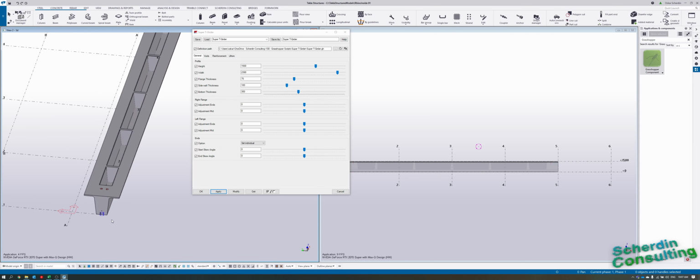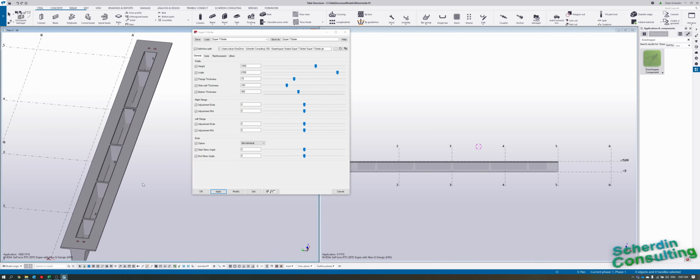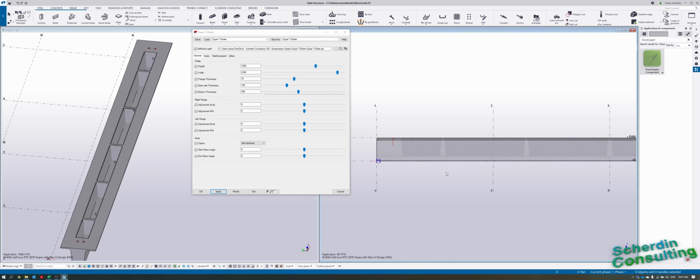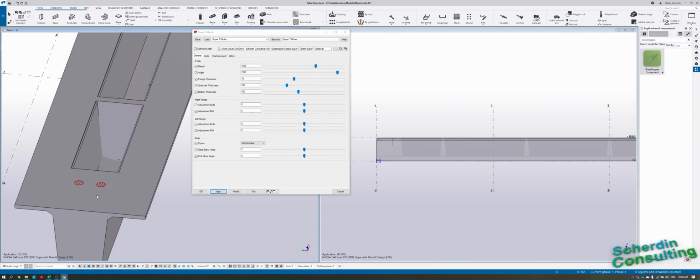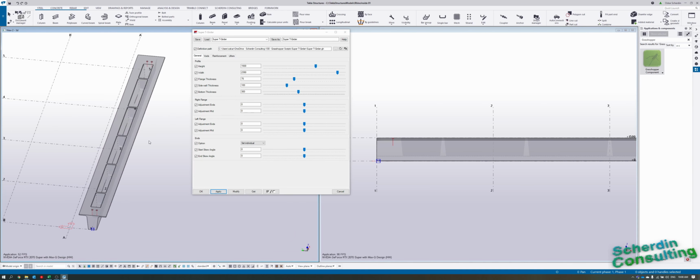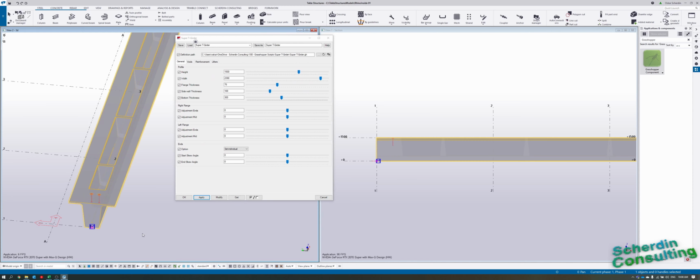Obviously here I have a bridge girder. As you can see, I've inputted 2 points, like the length of the girder, and I have a section view here. You can see that it's inserted the voids, the drainage, the lifters and everything else. All of this could be done before, but the great thing is now you can always have the user UI to manipulate your data once it's in Tekla anyway.